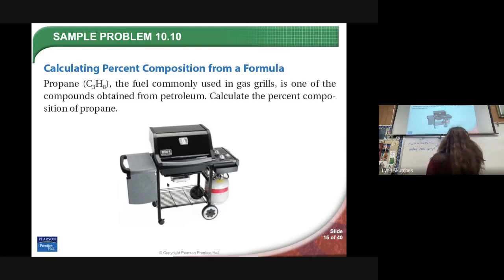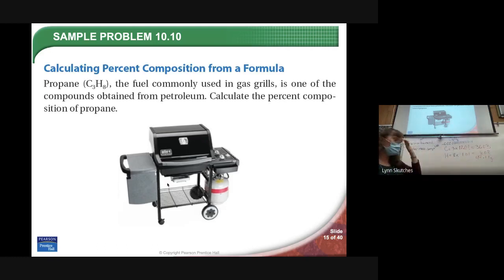Okay, so 12.01 times 3 is 36.03, and 8 times 1.01 is 8.08. And again, honestly, is a penny going to make a lot of difference in your world? No. But when you start getting into big molecules that have lots of atoms, it does start to add up. All of a sudden, instead of pennies, I've got a dime and a penny. And maybe you won't pick up a penny off the ground, but most of you probably pick up a dime, if that makes any sense. I'm being kind of silly about it, but it does add up eventually.